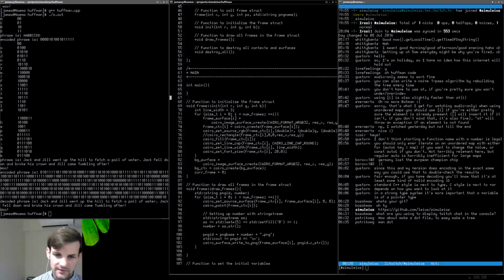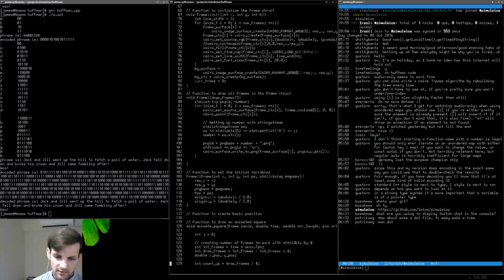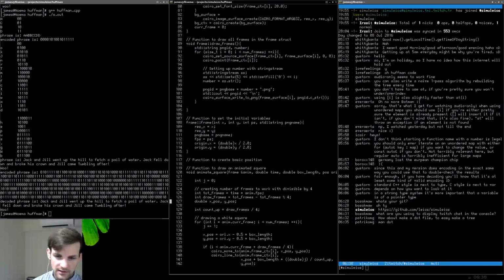Now we're going to need everything that's in frame. So we're going to need initialize, we're going to need draw frames, we're going to need frame, but we don't need anything, I think, past this point. Let me check.